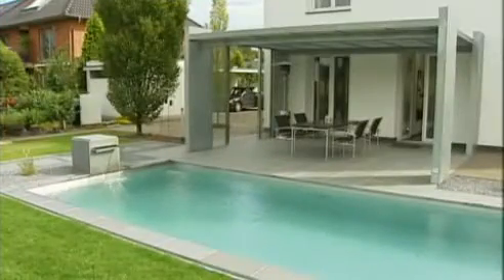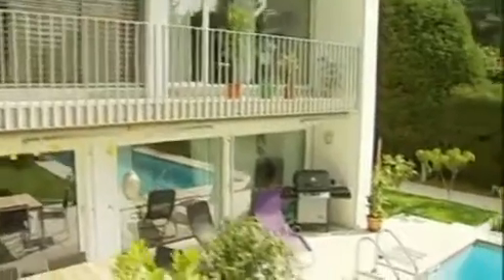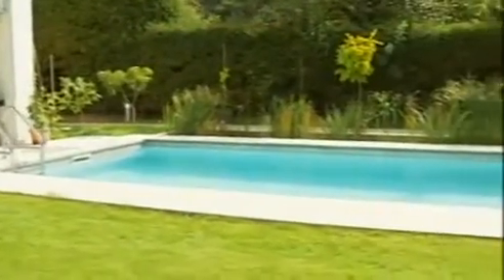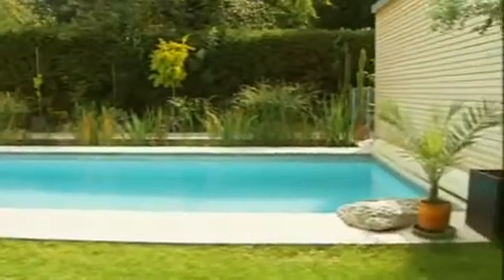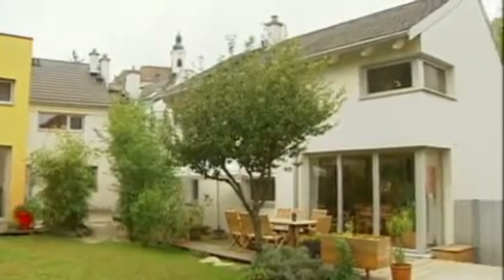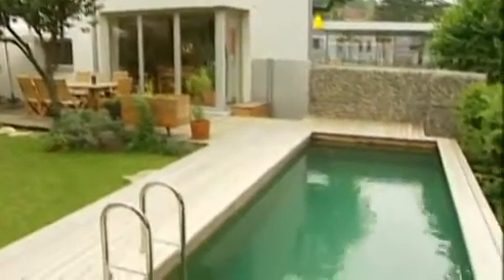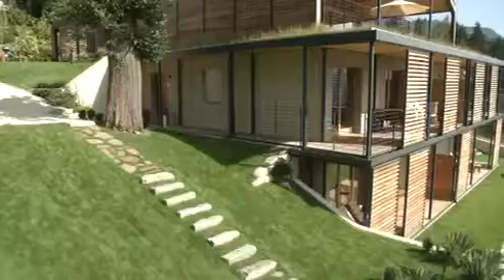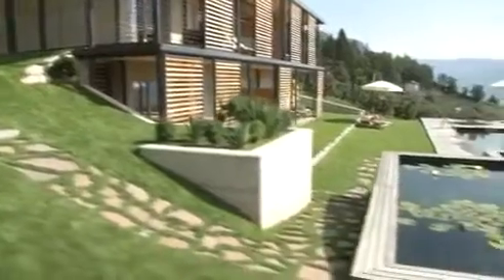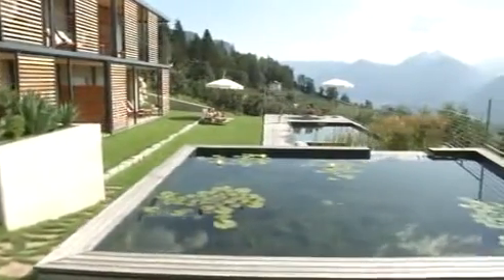The house and pool form an inseparable whole, with a perfect interplay of shape and color. The pool is reflected in the architecture of the house, and the luminous sky in the crystal clear surface of the water. Paradise in your own garden — a peaceful oasis in the middle of the city. There is a flowing transition of art and design where nature and architecture enter into a perfect symbiosis.